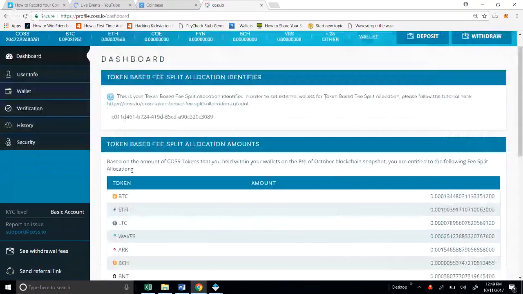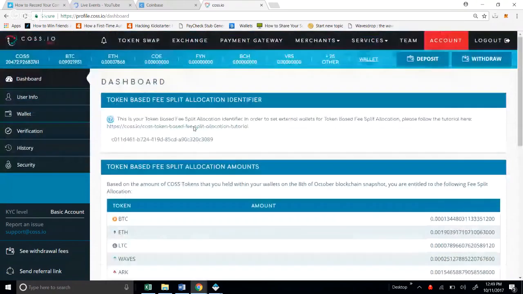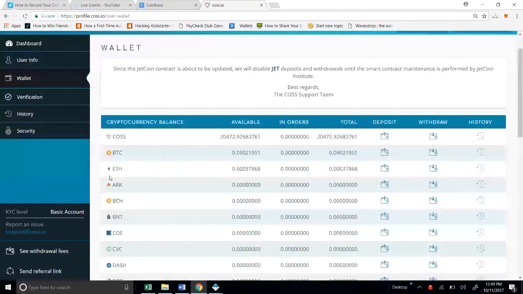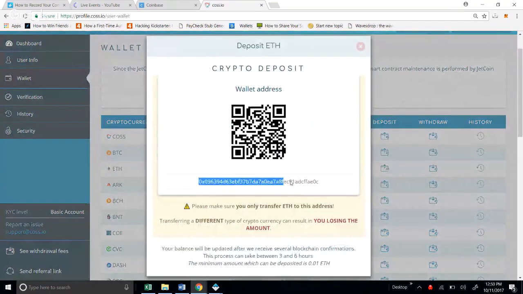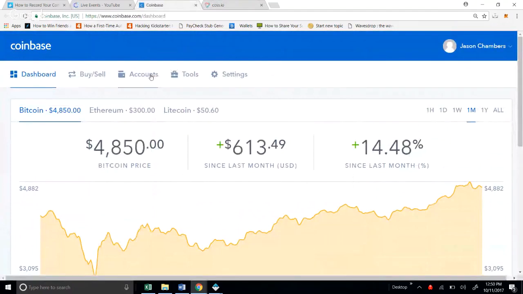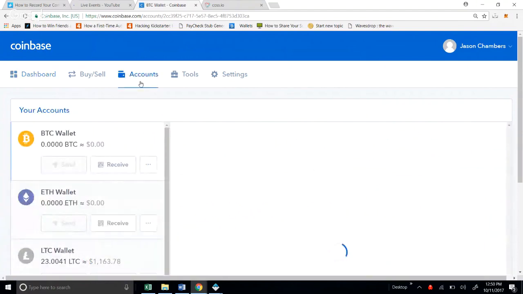So this is the dashboard, and if you go over on the left side here, you're going to go to Wallet, and you're going to go to Ethereum, which is the third one down. You're going to go over here to where it says Deposit. When you click Deposit, for now, we're just going to go with the address, and you are going to copy the address here. Coinbase account: you log in, you go to Accounts, and I don't have any Ethereum in this account. I keep most of my ERC20 tokens, which are the Ethereum-based platform tokens, in My Ether Wallet for a bunch of reasons. I'll tell you about that later, but for now, I'll just use Litecoin as an example.